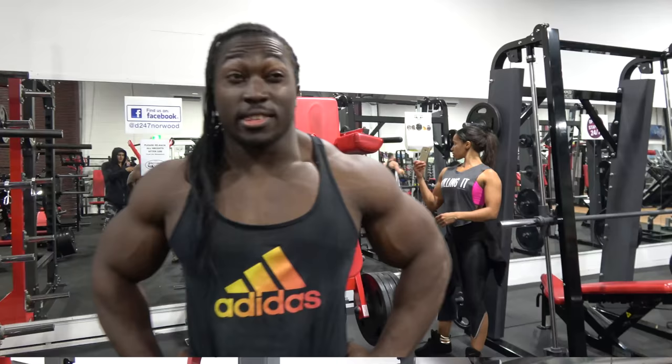We're going to do some heavyweight on the hack squat with as little rest as possible. So we're basically going to do 6 to 8 reps, have a 5 seconds rest in between, and then do 6 to 8 reps for 5 sets. So we're doing this 5 times. This is going to hurt.